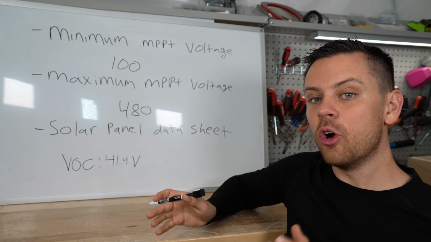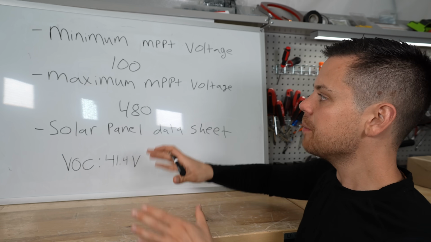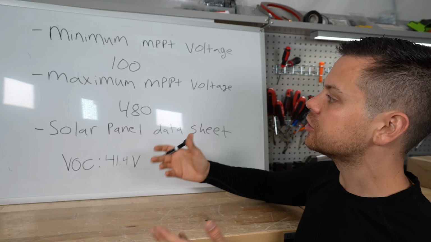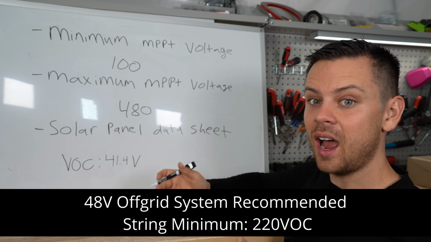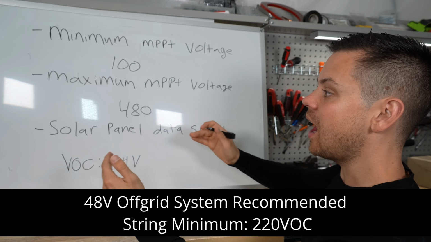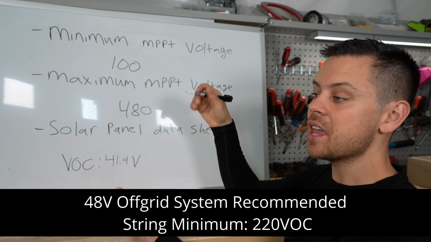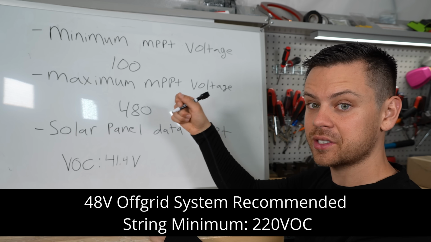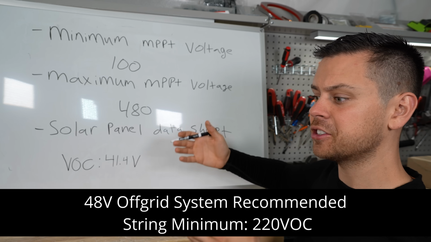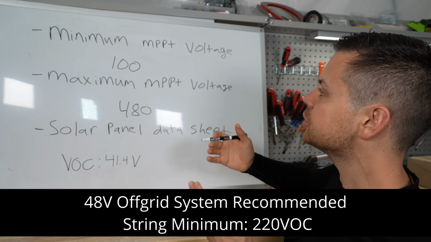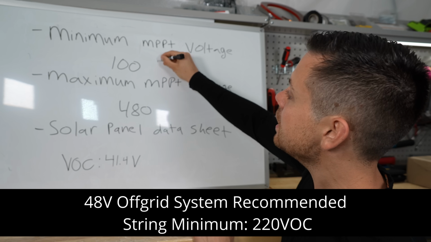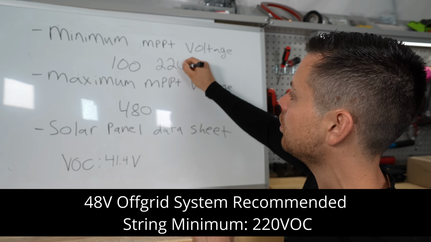Now, I've actually created my own recommendation because of all these issues. People will calculate their minimum and their solar charge controller will not turn on. So for a 48 volt system, I recommend most people calculate the VOC of your string to be higher than 220 volts. That way you'll get the best performance out of your system, even if it's morning or afternoon, or regardless of the temperature. If it gets too hot, the voltage will actually drop. So the best recommendation for a 48 volt battery system is a minimum voltage of 220 volts.